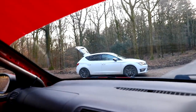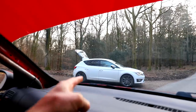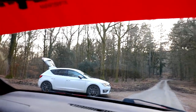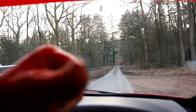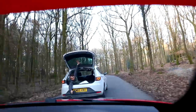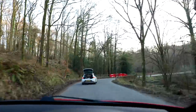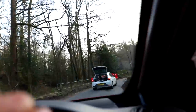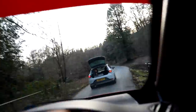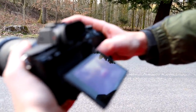Rolling shots now. So Andy's driving Clem's car and Clem is just sat in the boot. So this is how we do it. Then Clem's going to drive in front and shoot back towards me. This is how close you have to get sometimes. So it's from about here.